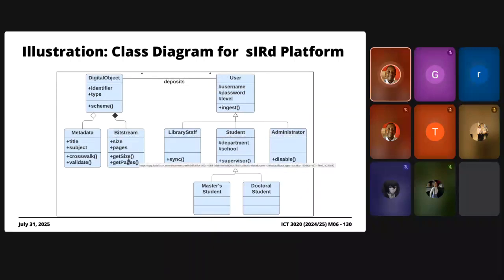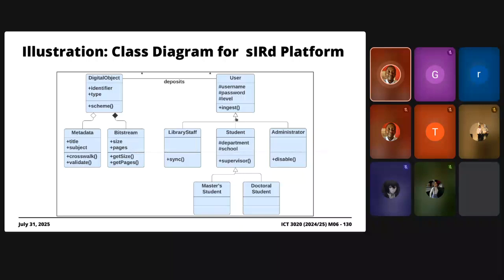And then we see that a bit stream, and I think it's a bit off here. It was supposed to be the opposite here, but we're saying a PDF document or a Word document or a digital object must always have a bit stream, but it can optionally have metadata, right? I swapped these things out. In an ideal case, what we're trying to say here is that a digital object must have metadata, but it can have bit streams, like a PDF document or something.